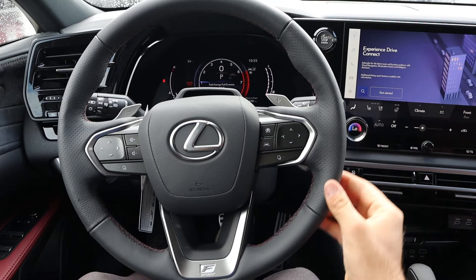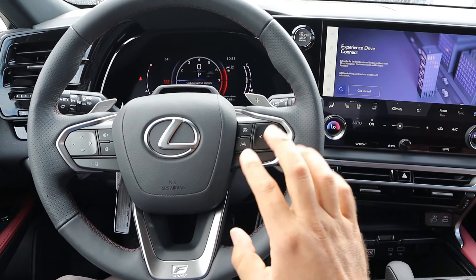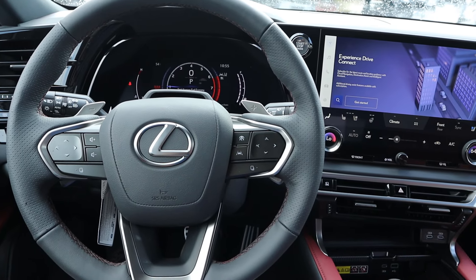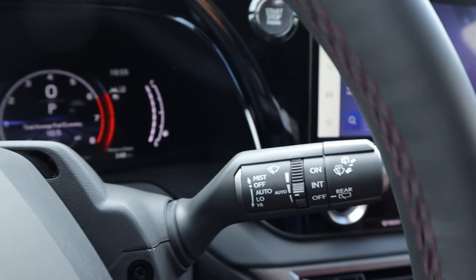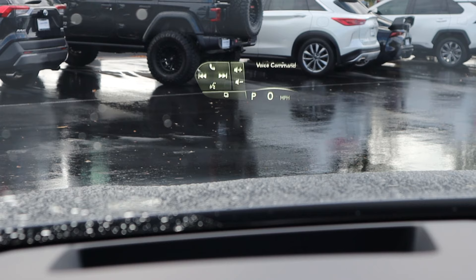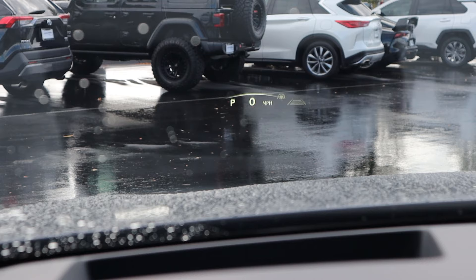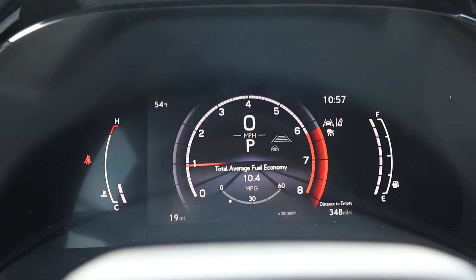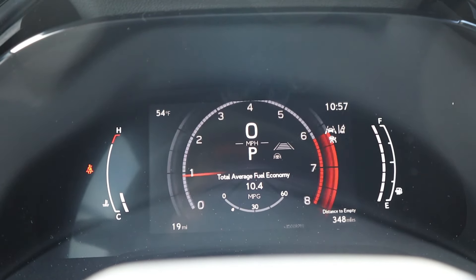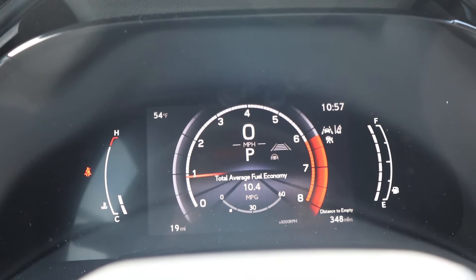Taking a look at the steering wheel, you can see really nice trim on either side. We also have paddle shifters on the back for the 8-speed automatic, and the F-Sport logo at the bottom. Controls for the heads-up display are on either side, along with adaptive cruise control and your regular stalks. Speaking of that heads-up display — there it is. You've got stuff like the cruise control on the right side. They do throw quite a bit into the heads-up display. Down below, we have a digital gauge cluster. You can change drive modes — it doesn't do much in off-road mode, but in sport mode and eco mode it does change the display, which is a fun part of this gauge cluster.